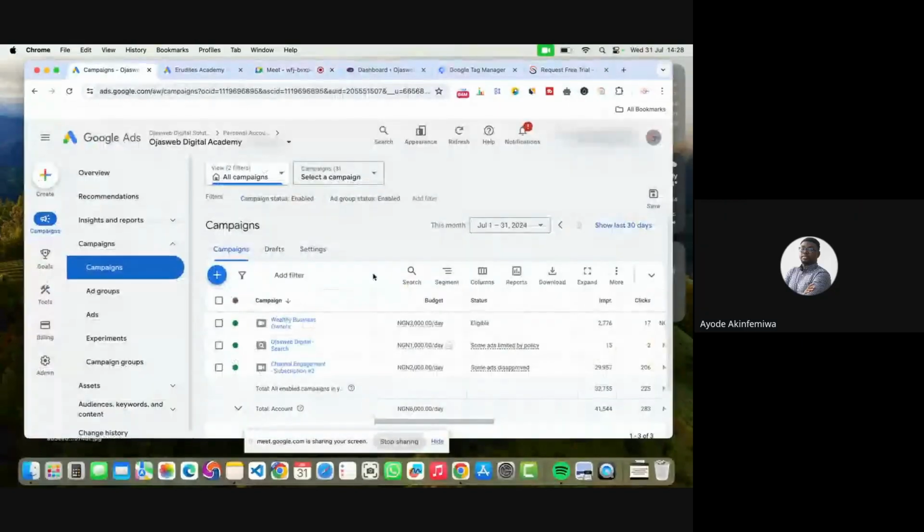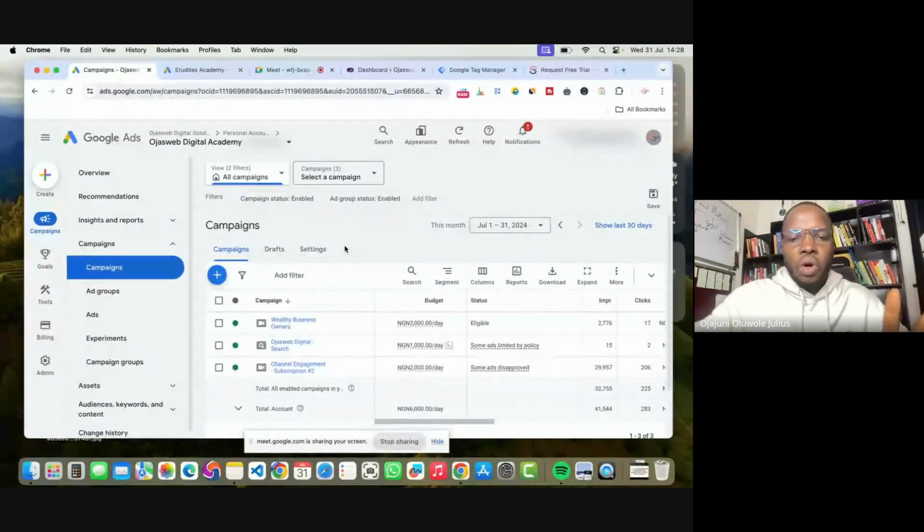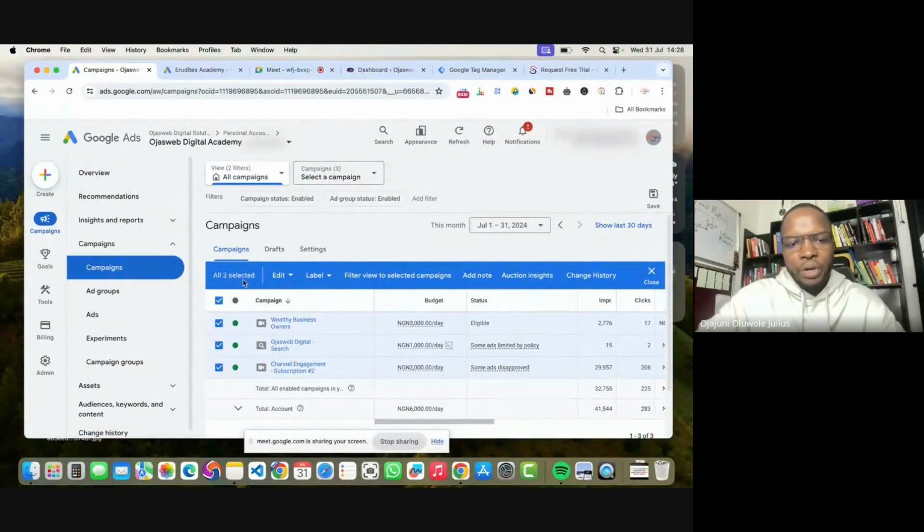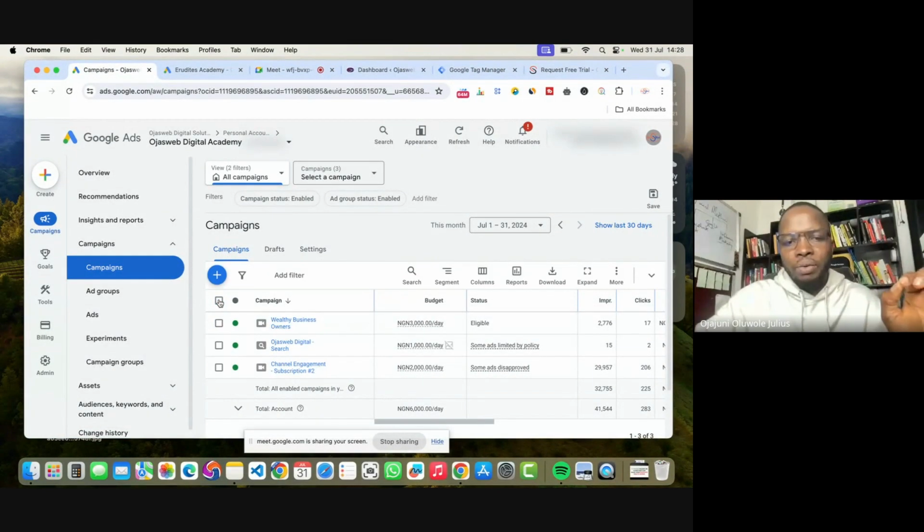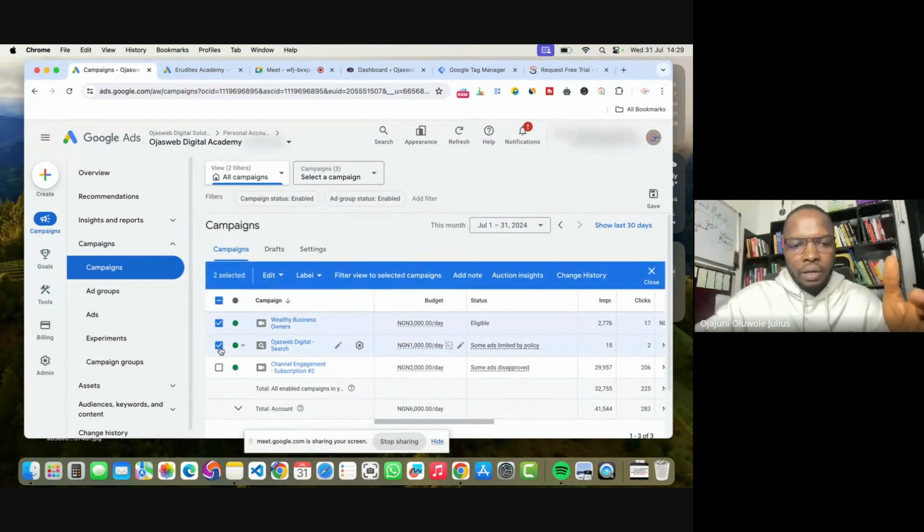Yes, thank you. Okay, so this is my Google Ads account. This is one of my Google Ads accounts because I have a lot of them. From the left menu, I click on campaign. I'm on the campaign section, and we have 3 campaigns now. 2 of them are YouTube campaigns. 1 is a Google search campaign. Now, on your Google Ads account, you can create up to 10,000 campaigns. And under each campaign, like we have 3 campaigns right here now.